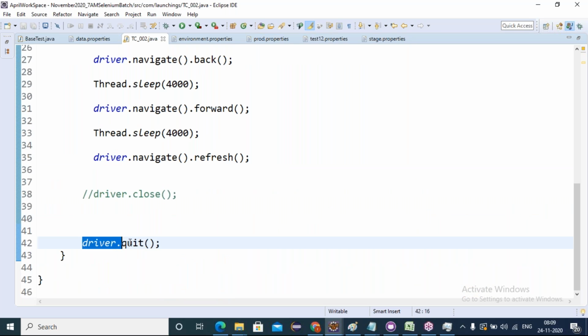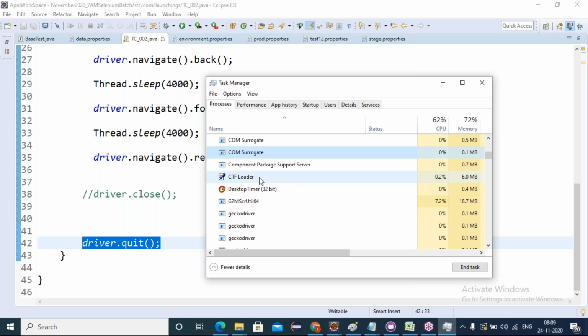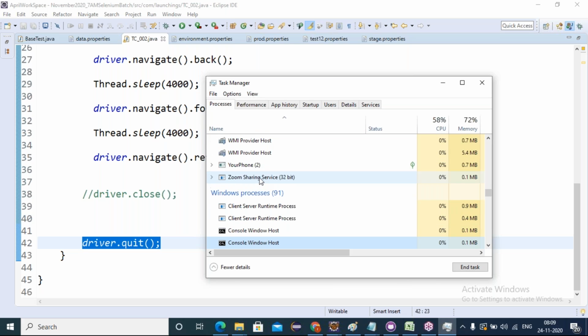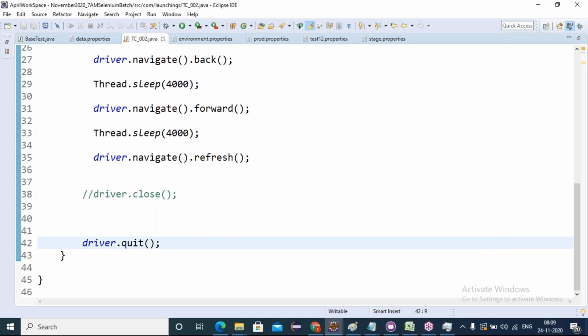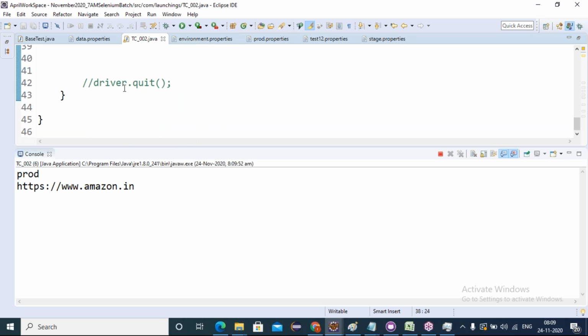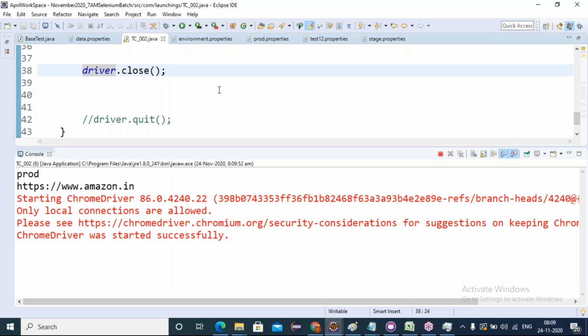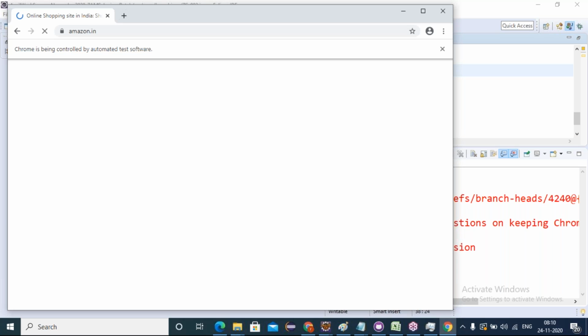Now see, friends, I use the quit method. So quit means the backend service will also quit, right? I said, see here, is any Chrome driver there? No, right? Chrome driver is not there. If I use quit, what happens? If I use close, what happens? Let's see here. At least I can show it this way. I'm using close now, driver.close. Now observe. At least in this way, I can show you that the backend services of Chrome driver are not killed. Let me show you that.